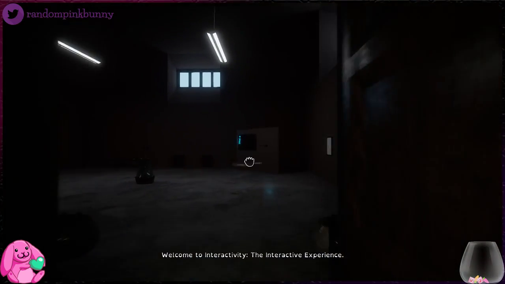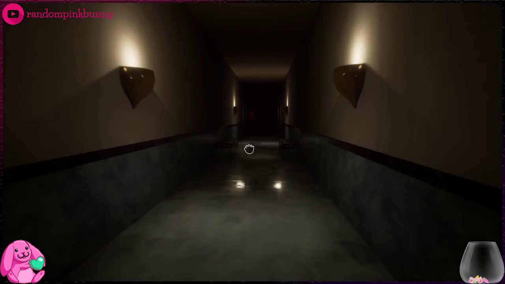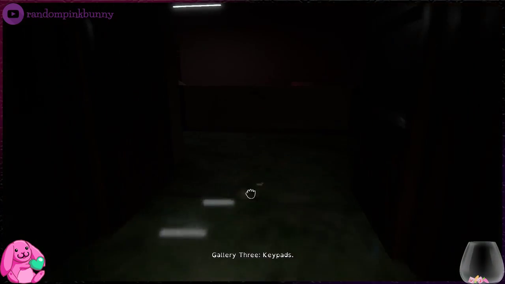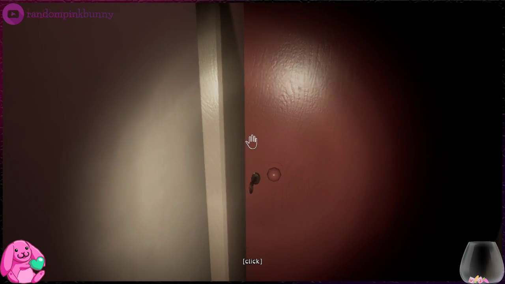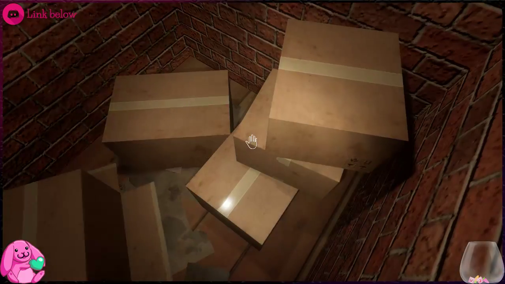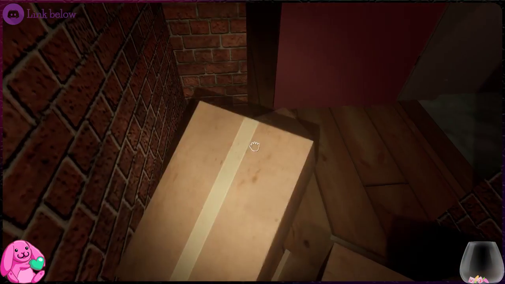Meow. Welcome to Interactivity. Gallery 1. Levers. Gallery 2. Valves. Oh, the doors are open this time. Interesting. It is very satisfying to run around this game. Did you know a switch is actually... Aha! There we go. Sort of, there we go. Huh? Oh. Wait.